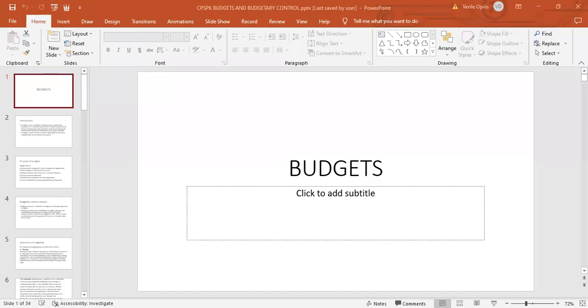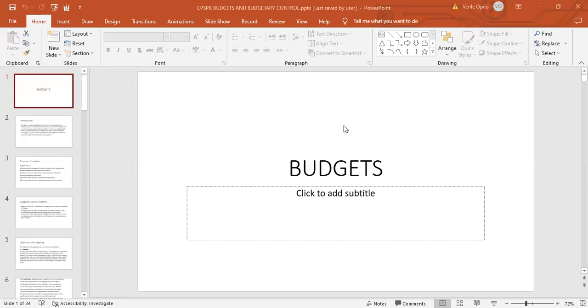In today's class, we will be looking at the preparation of budgets. This is a component under management accounting. Remember, we started off with management accounting, and then we said that we will come back later and finish off with the budgeting after we've done the asset management bit.